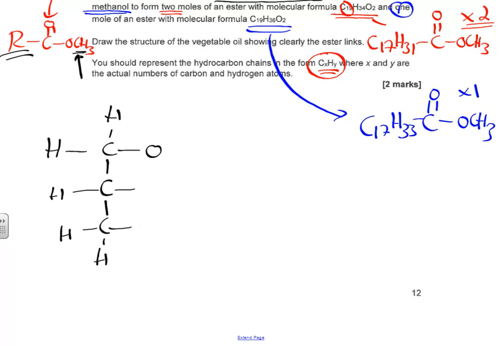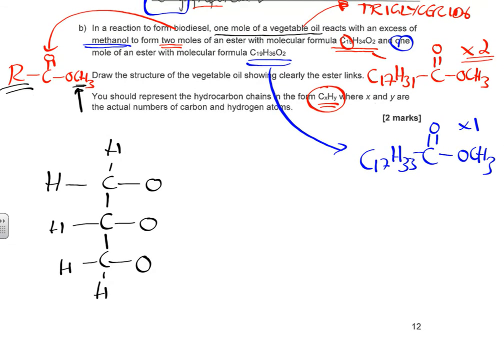my vegetable oil. In fact, I'm expected to recognise that my vegetable oil is going to have certain groups in. I'm expected to recognise it's an ester. Now I need to draw the remaining part of that ester, and this is when I go back to what I've drawn already. The bits of these molecules of biodiesel that have ended up in the ester can be worked out. Should know it from my carboxylic acids pack, but you can see here, let's highlight it, I'm using methanol to form biodiesel, and the methanol ends up as methyl groups in these products.